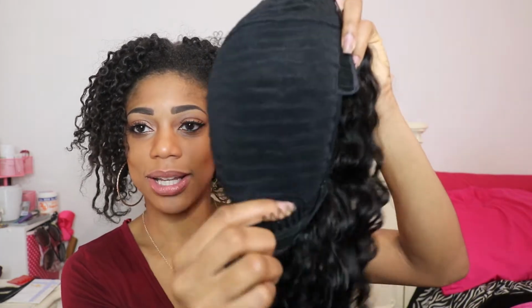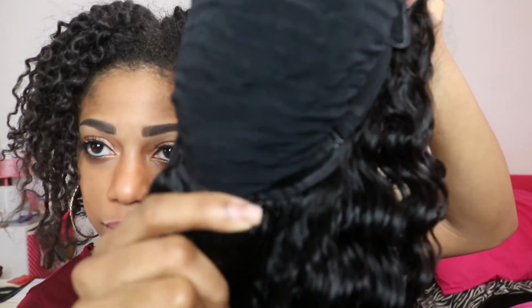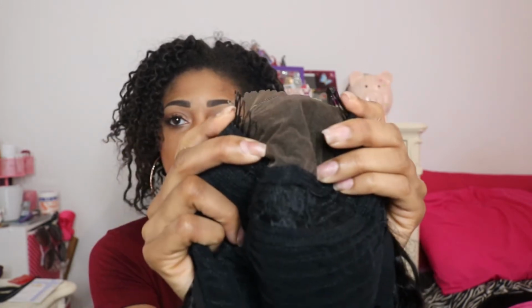So this is what it looks like underneath. It has 3 clips, so there's one down here. Oh wow, you can't see it. Anyway, the clip down there, and then there's two clips, one on each side of the closure. And like I said, just a 4x4 closure, not a full lace front or anything.